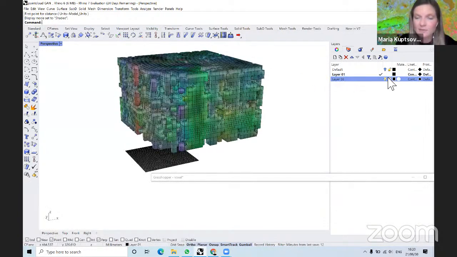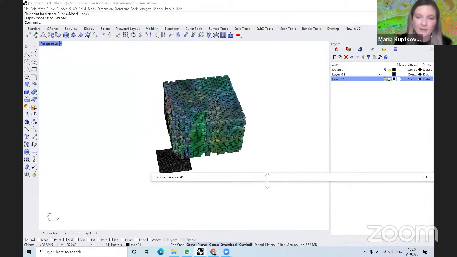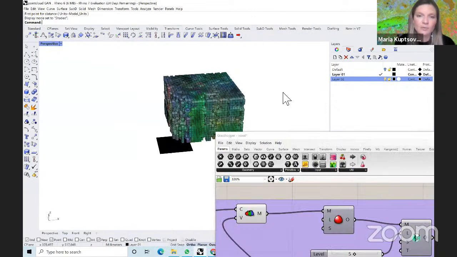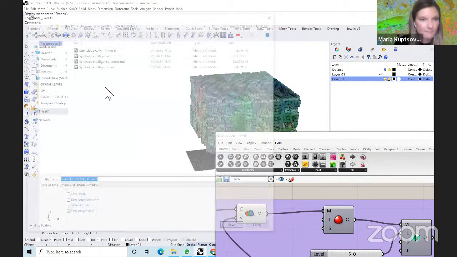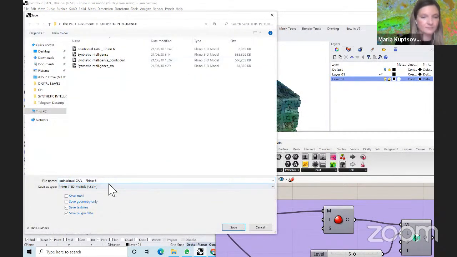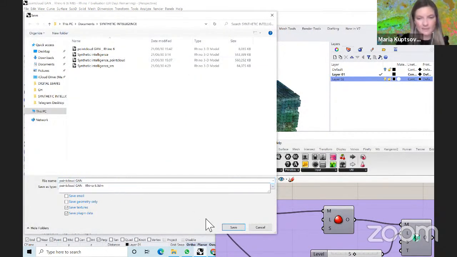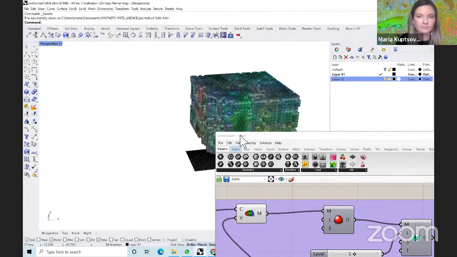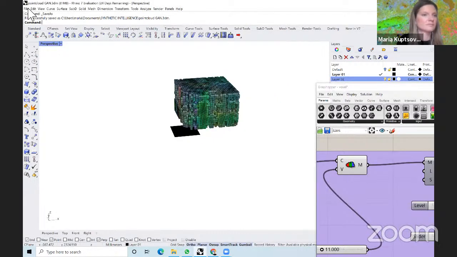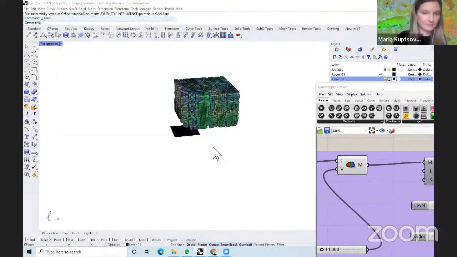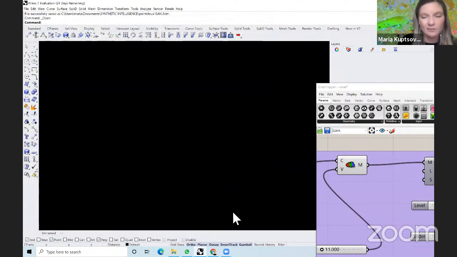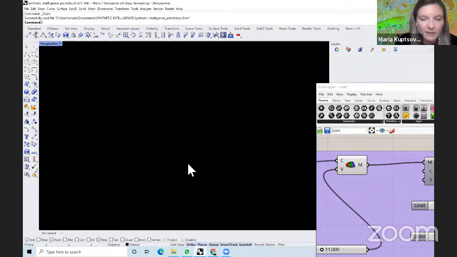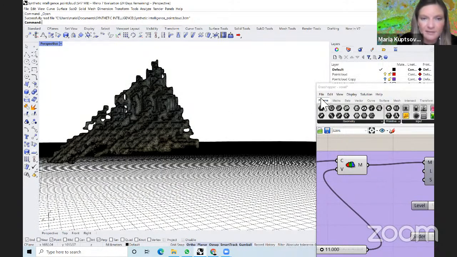But in case we are going back to my other point cloud, let's just save this one here. I would like to go back to my synthetic intelligence point cloud because that point cloud has much higher res.